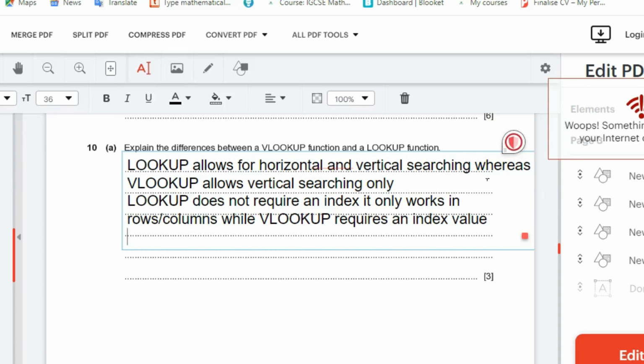All right. Number three now. Let's continue to start with lookup.